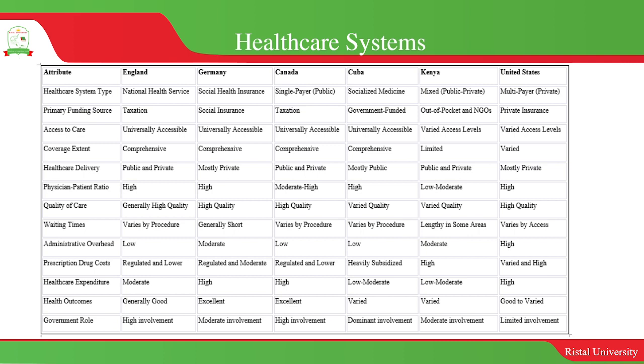Okay, so Cuba has a unique health system that is actually making sure that everyone is taken care of in a system that we can call socialized medicine, which is that the government collects the taxes and takes care of everyone. Okay, and the National Health Service in England, I've already explained it. The social health insurance, I also explained it. And then the single payer in Canada, I've also explained it.